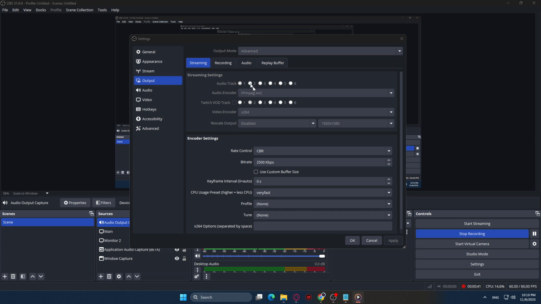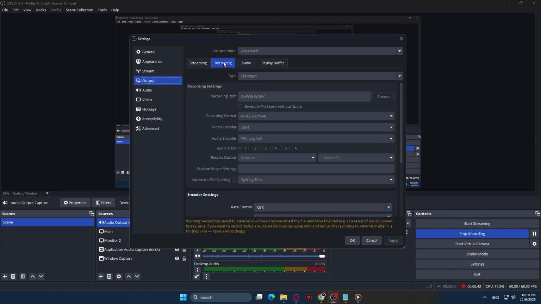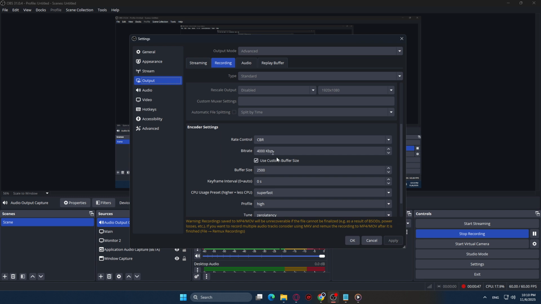One of the key metrics that we can adjust to manage file size is the bitrate. The bitrate effectively determines how much data is used per second of video. As a rule of thumb, a higher bitrate will mean better quality but also larger file sizes, whereas a lower bitrate means smaller files at the expense of some quality. For many users, the trade-off here is entirely manageable.